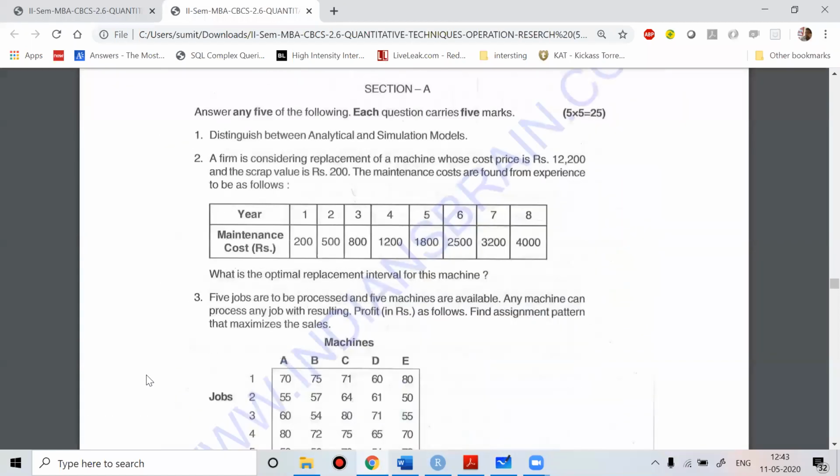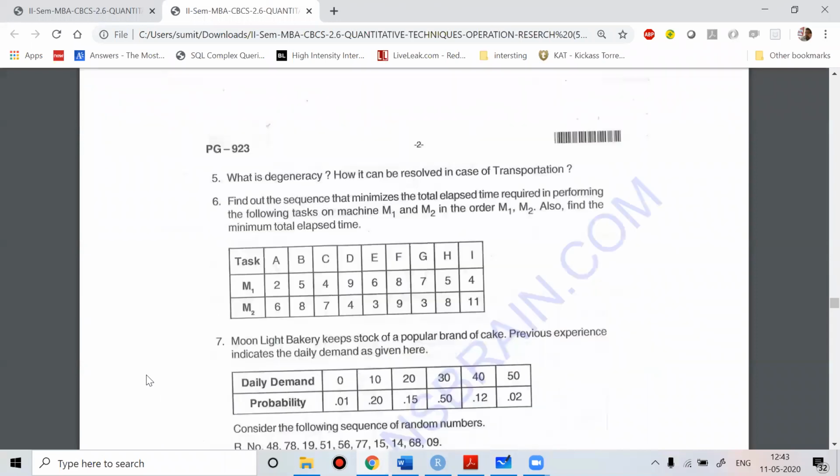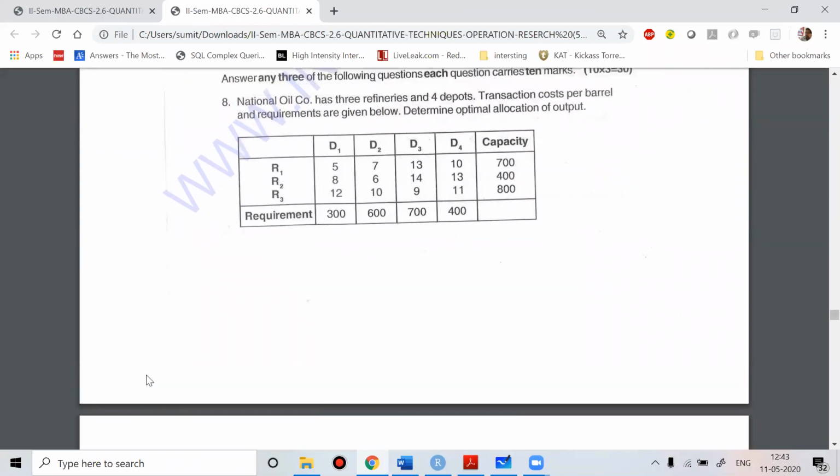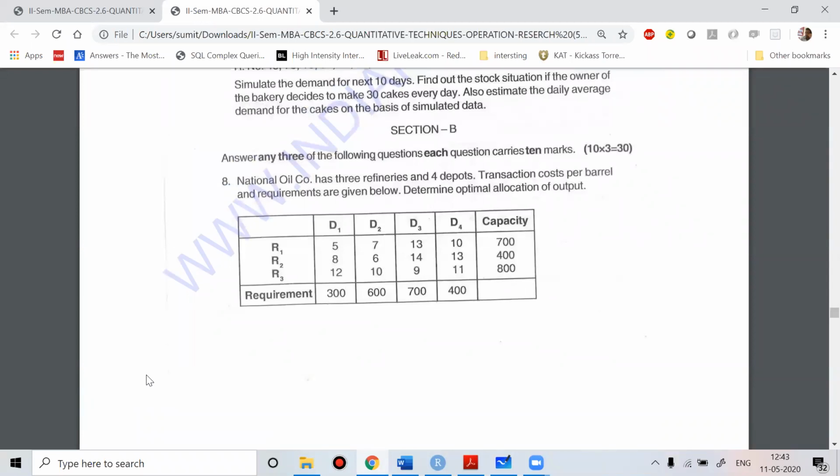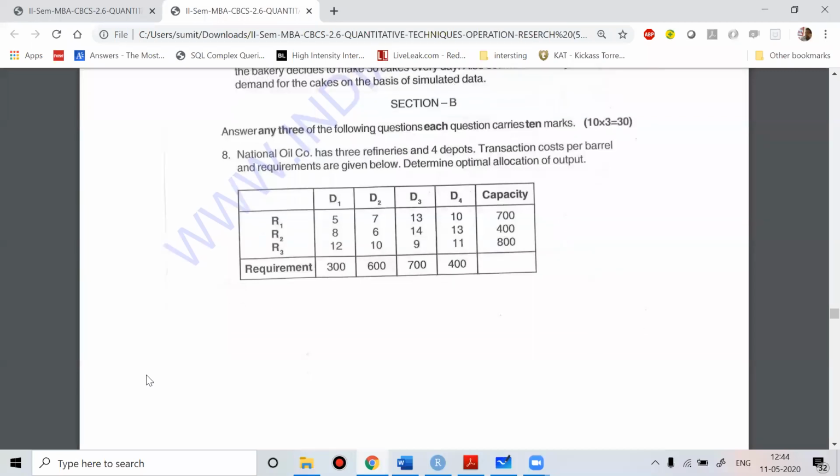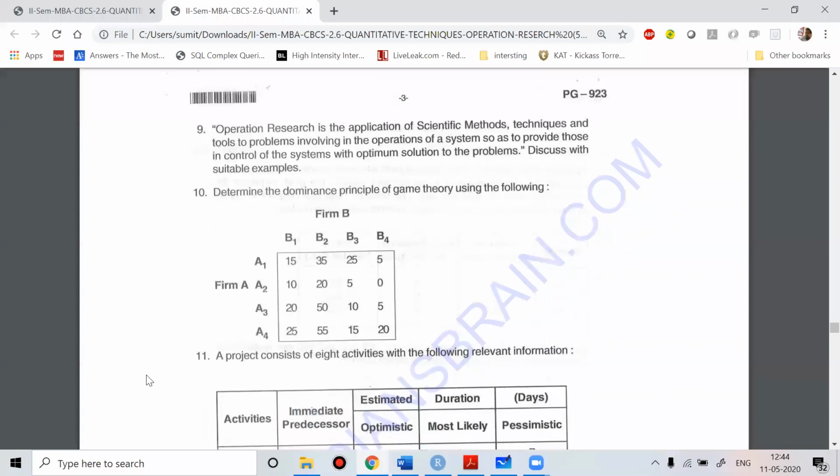Okay, now you can go ahead. You can see 17, 18, the same problem came. This problem I told you to do was a 10 marks question. It was the transportation problem, and they gave you the cost also. Only thing, this was not balanced. The total sum of capacity is 1900 and the total sum of requirement is 2000, so it was not balanced. It is actually an unbalanced transportation problem where the data is given in cost. You make it balanced, then you solve it. This came for 10 marks.